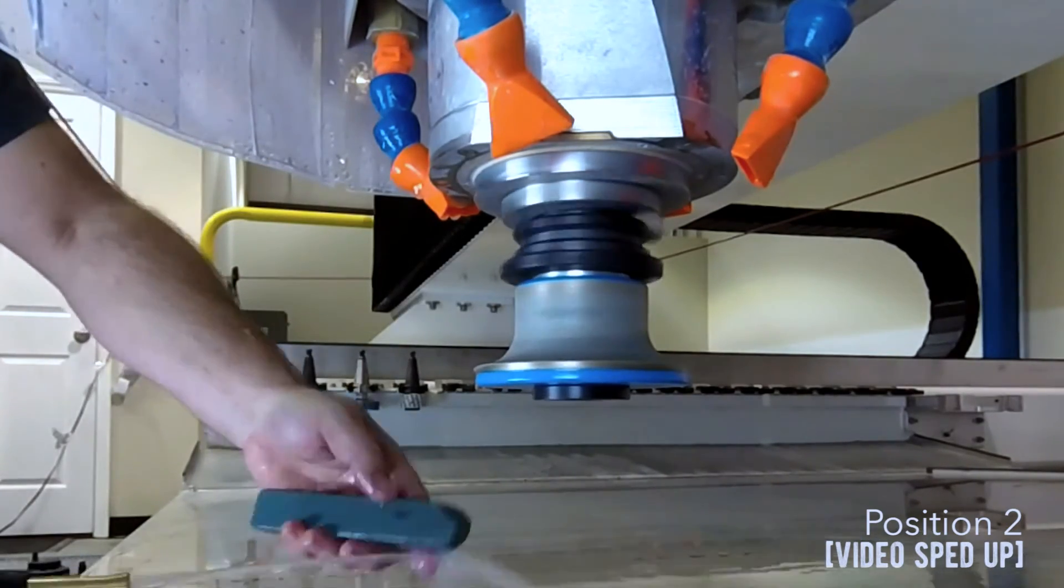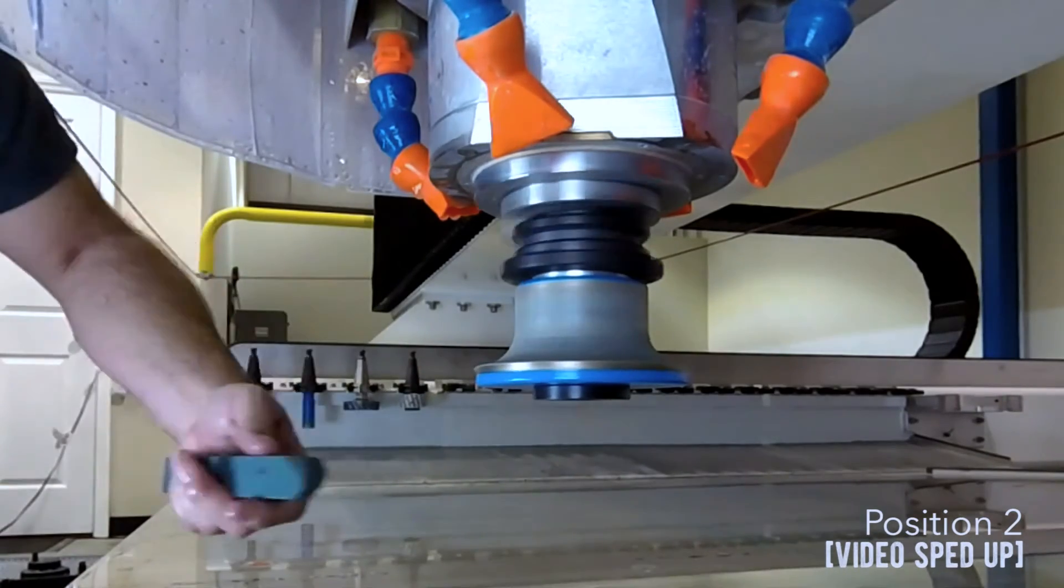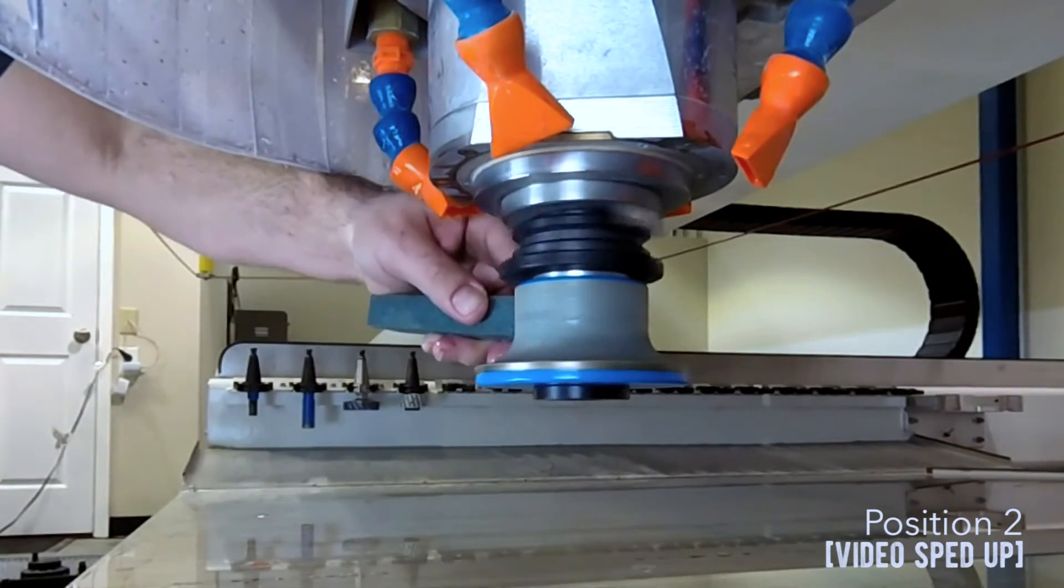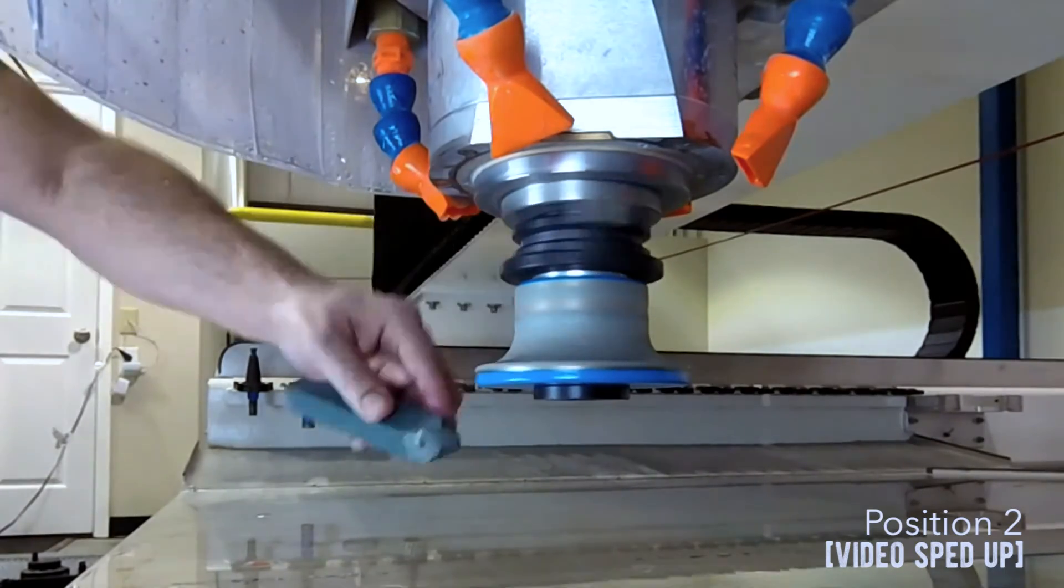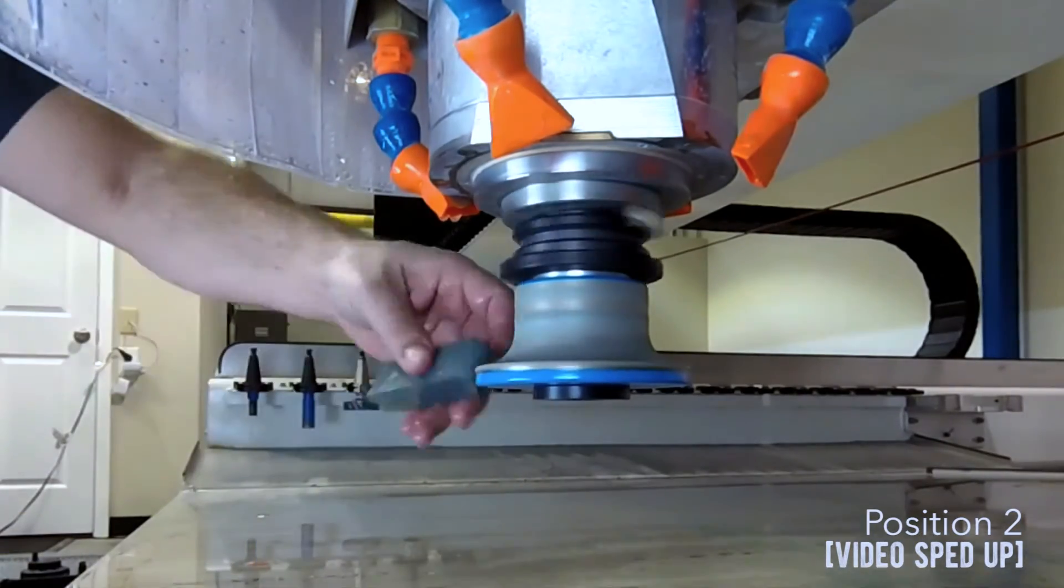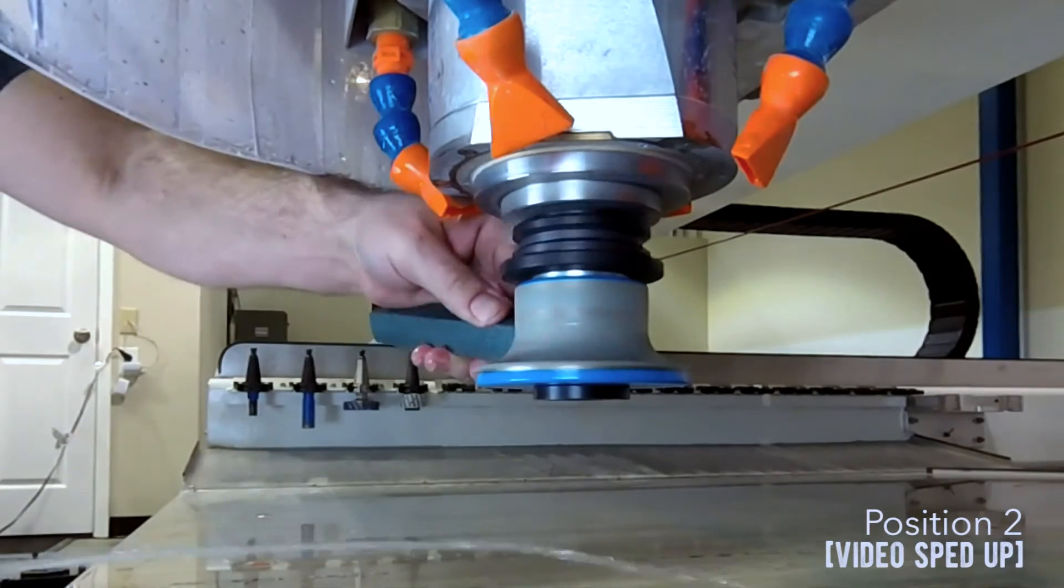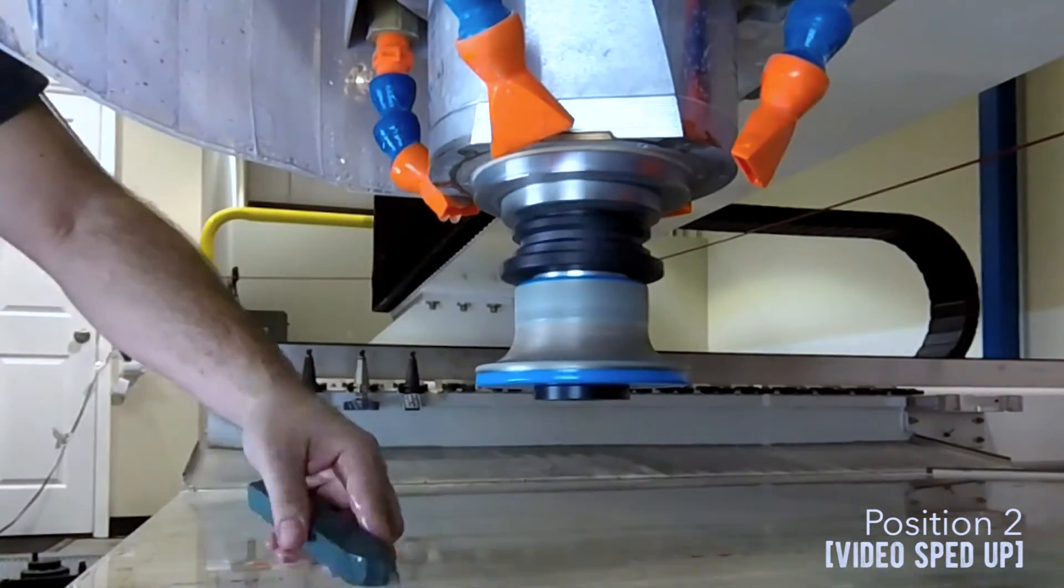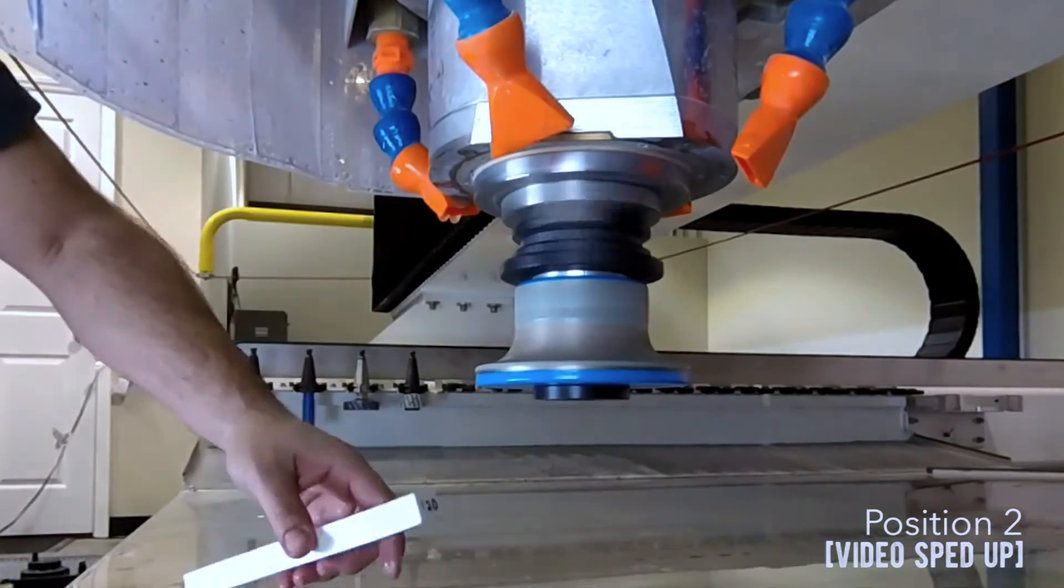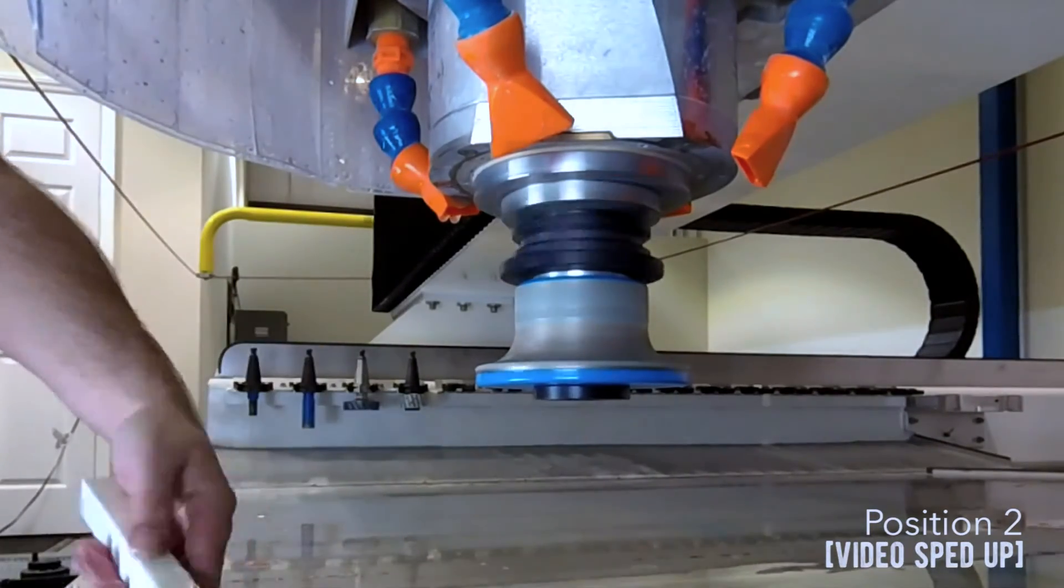If we need to actually dress heavy gouges, heavy lines out, we're going to stick with the 80 grit until that goal has been accomplished, only using the 120 grit to finalize and smooth the bond out. Once you are happy with what you've done with the first stick, 80 grit, we'll move on to our next stick, the 120 grit.